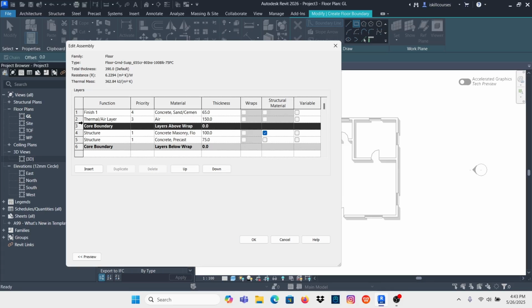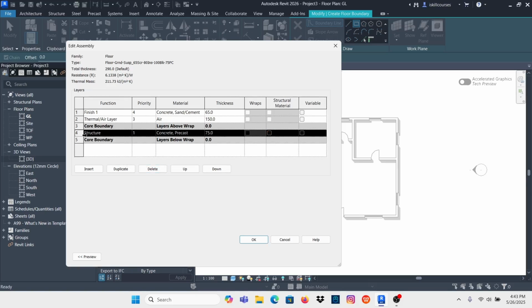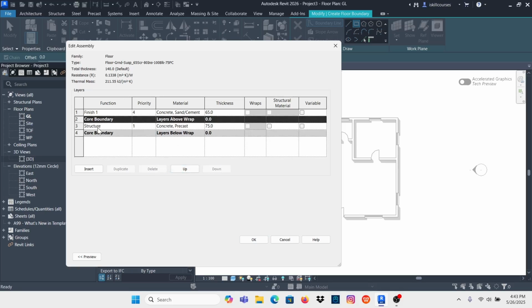I'll delete all these layers. The floors or anything that was in the properties there, it's just according to the template that you pick, but it doesn't mean that you can't modify. You can modify it to whatever you want, to any material, to any number of layers. So I have this one. Maybe let me also remove this one. Okay, I just have structure. Maybe let me just remain with the structure.